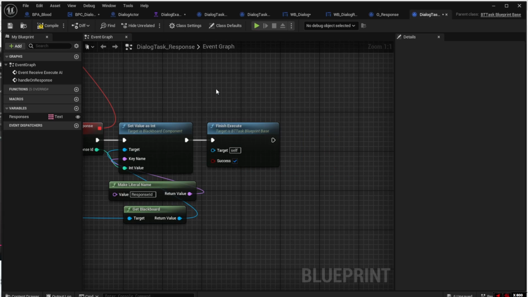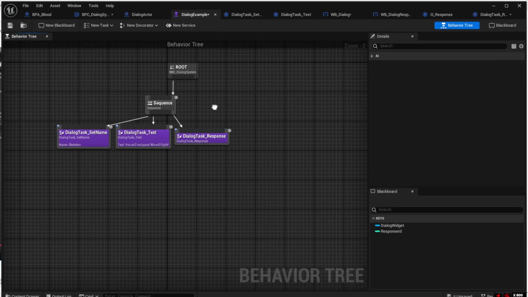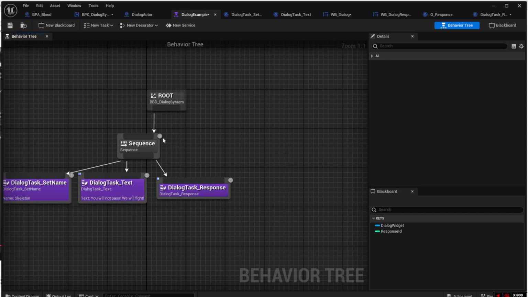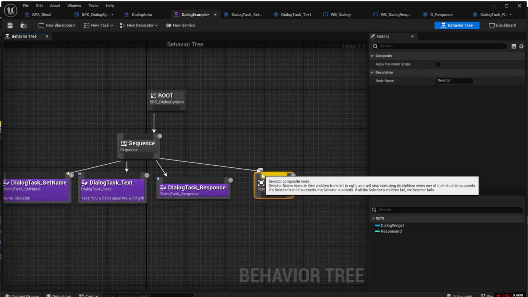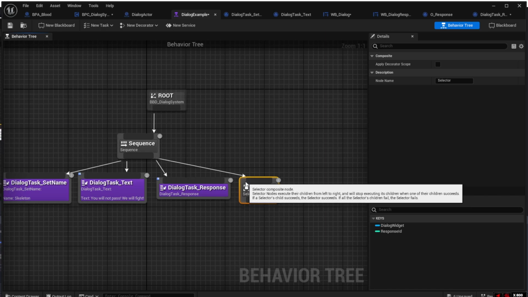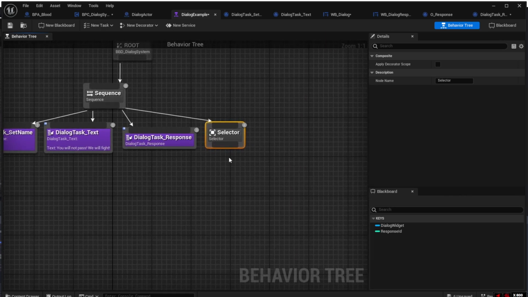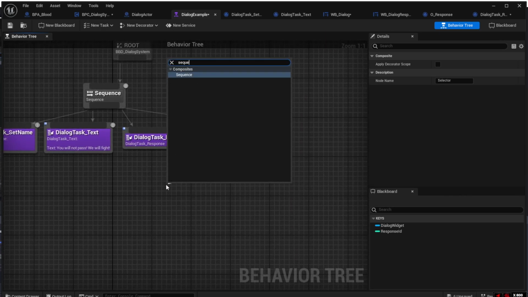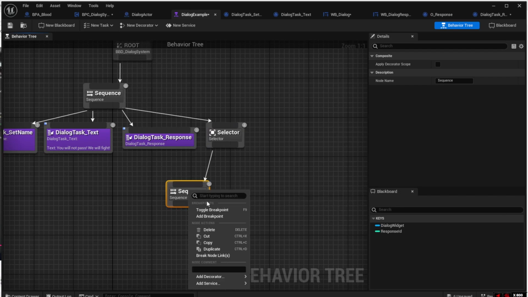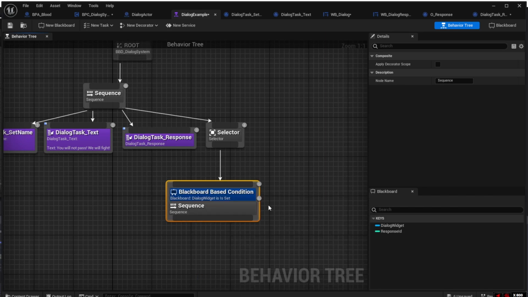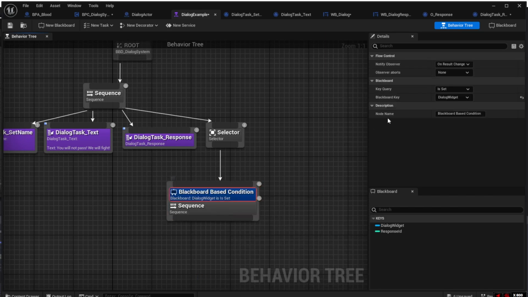Now we will go back to the behavior tree and we will start handling the response here. We will have to select different subtrees depending on the response, so let's add new selector there. And because the selector is the most right task in the sequence, it will be executed last. Then we will add the sequence for the first response. And to ensure we execute this sequence just for the first response, we will add new decorator called the Blackboard. And we will click on it and change the Blackboard key to response ID, because that's the variable we want to check here.